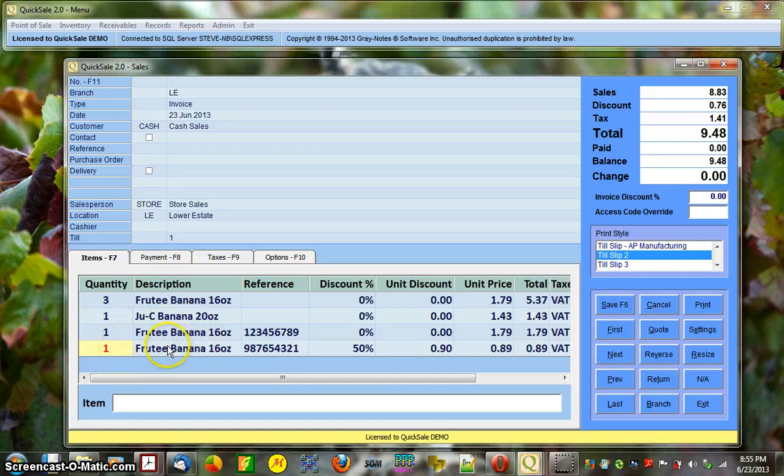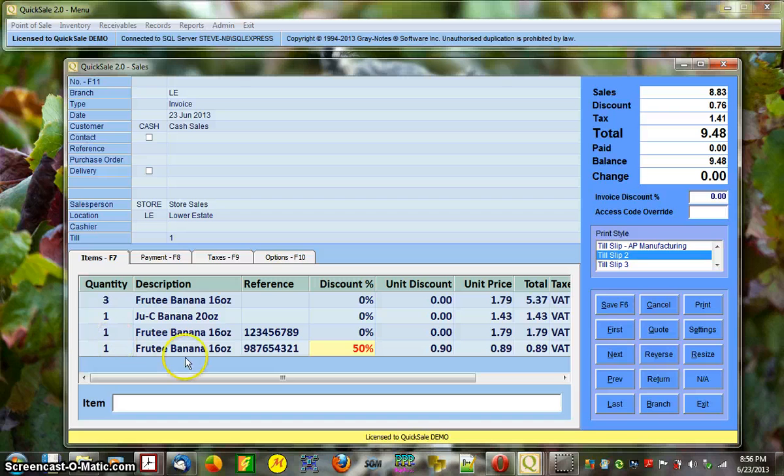Other people may have a mini mart, small shop operation where you're selling basically only one and you're never editing the quantity. As I mentioned before, some people may be editing the reference to put in a serial number or a note beside the product. And there are some people who give discounts and others who don't.